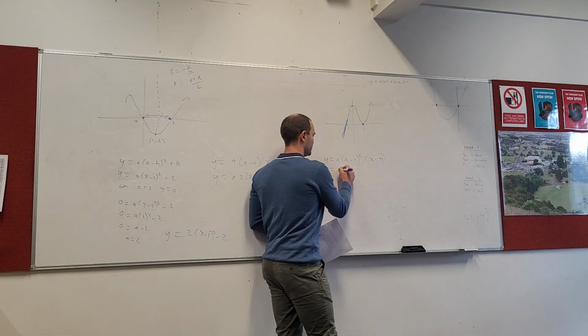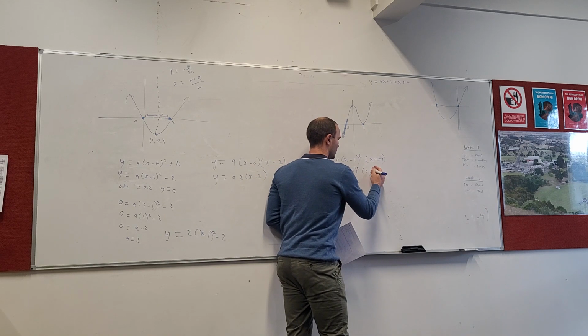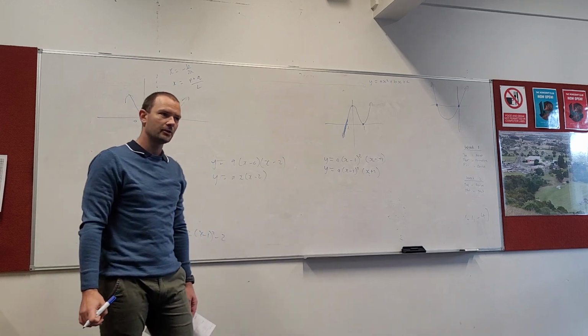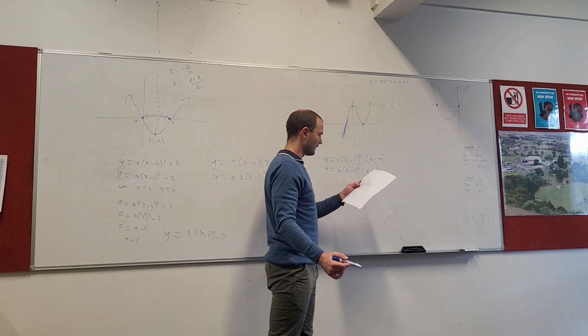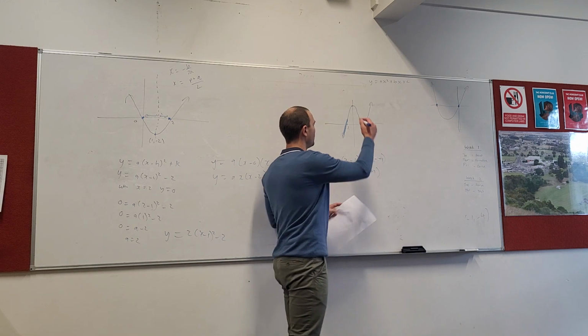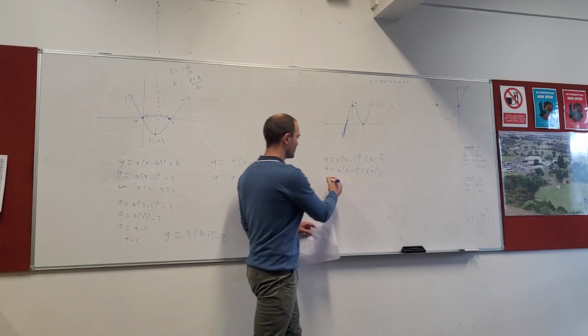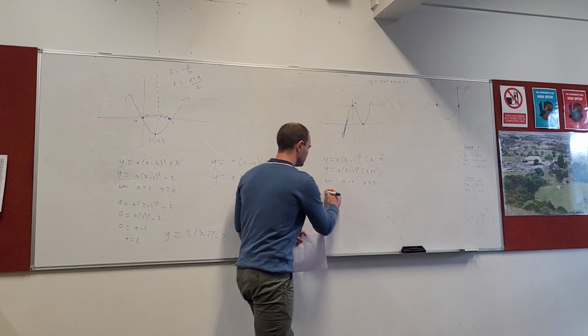So keep processing here. Okay, so we've got that, and in order to determine the value of a, we need to use another piece of information where we've got the y-intercept is 4. So our y-intercept up here is 4. So we've got when x is 0, y is 4.